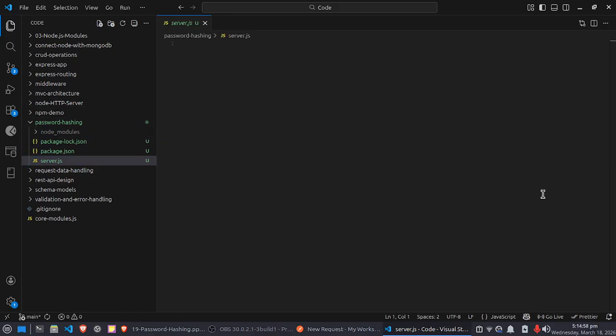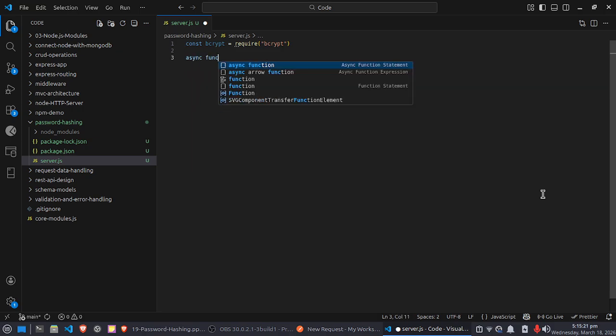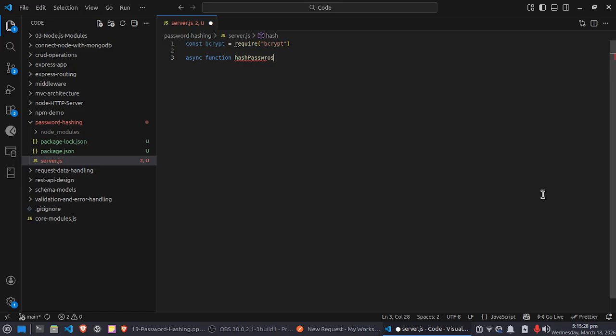First, let me write const bcrypt equal to require bcrypt, and after that write an async function, because this task is async, meaning we are hashing the password, hashPassword.